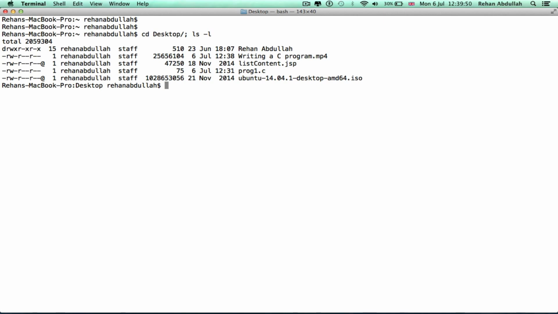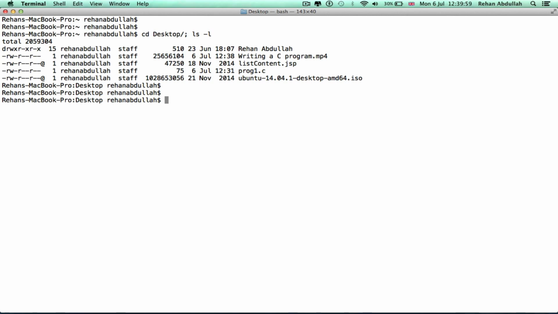And in this tutorial it's all about compiling your first ever C program that we coded in the previous tutorial. If you haven't seen that, go check it out now. Okay, cd desktop; ls -l. If you don't know what that is, go back, check all the previous tutorials, come back to this one, and let's compile the program.